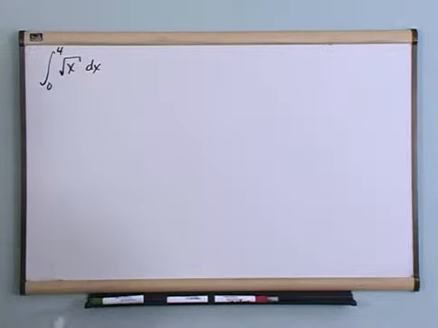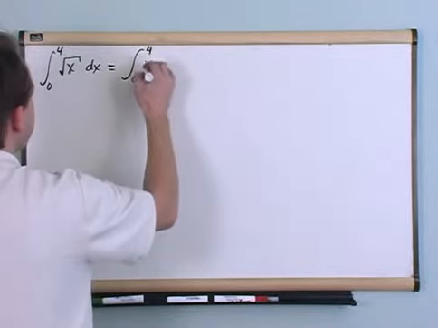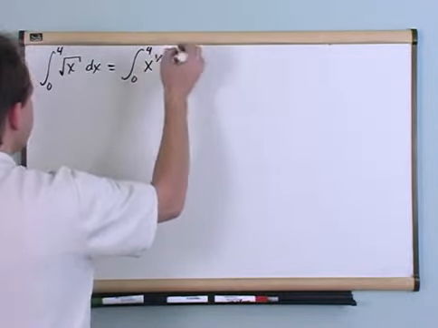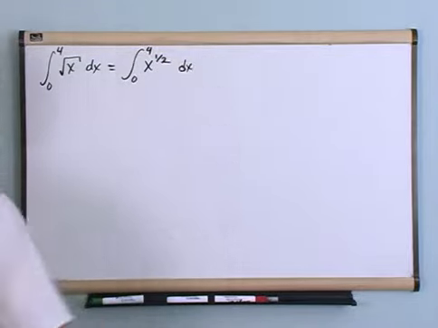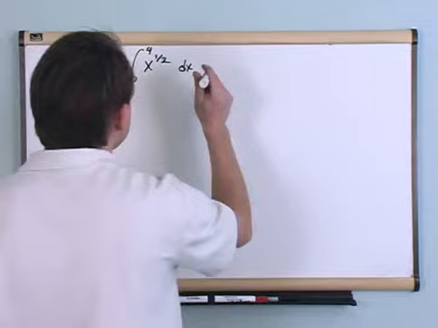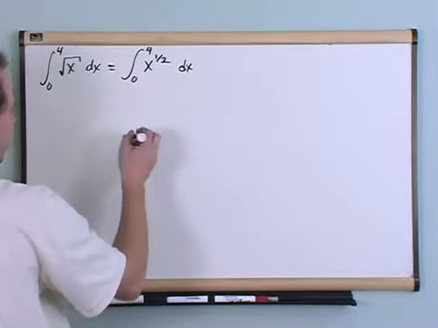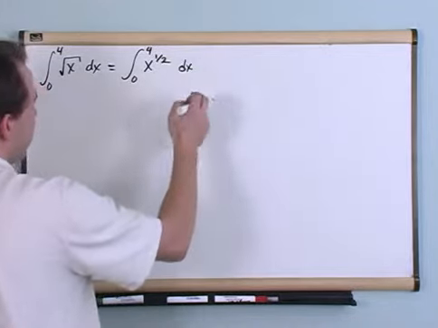Okay? Now the first thing I like to do when I have a square root anywhere is write it as a fractional exponent, which is x to the 1/2 dx. The reason I like to do that is because the formula to take the integral is written in terms of exponents. So what would this be? The fact that this is a fractional exponent has no bearing on how you actually solve the problem. It's the same way as before.